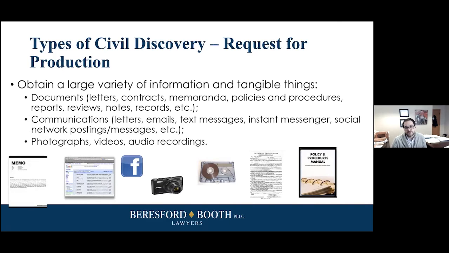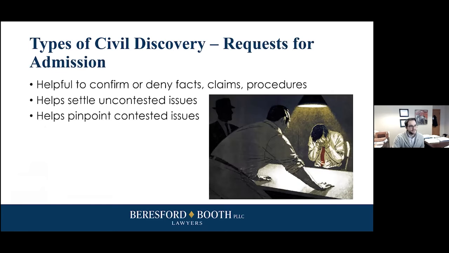The second major type of civil discovery is called request for production. Basically that defines your ability to obtain documents and many other sources of communication or any sort of medium. For example, photographs, videos, audio recordings, all those things can be requested through what's called a request for production. Once again, the party making the request has certain limits: it has to be what's called discoverable, meaning it has to have a reasonable likelihood of leading to the discovery of admissible evidence. But a request for production is the method for obtaining those sorts of documents and other things.